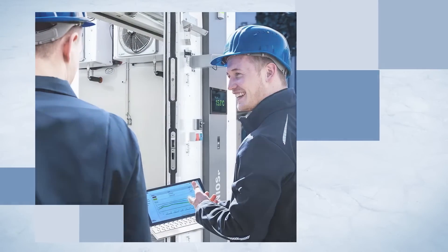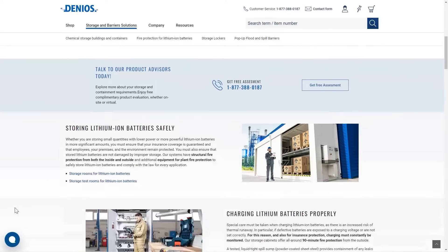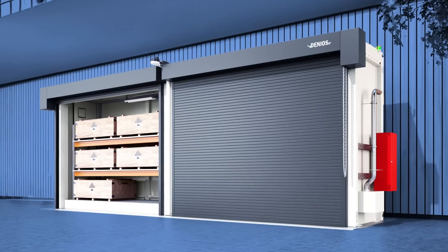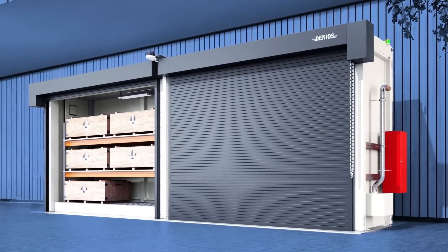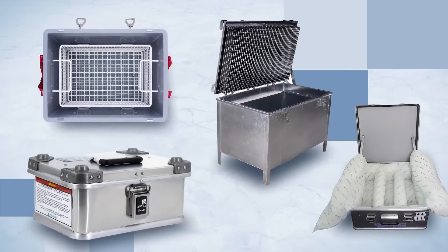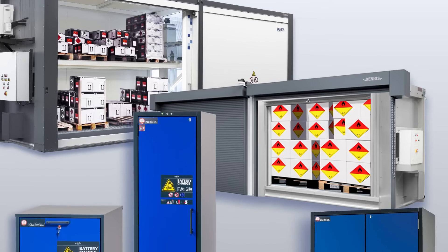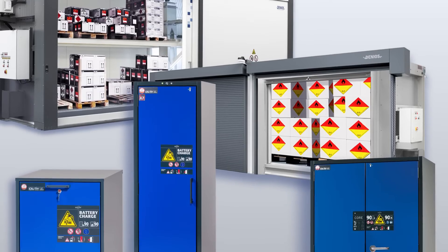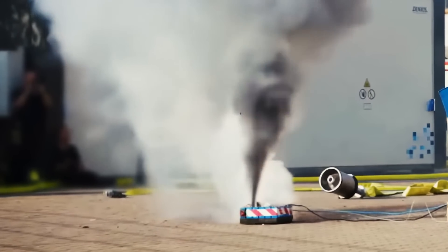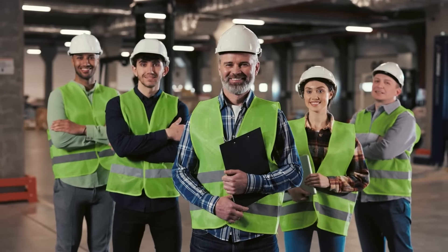We have an extensive range of proven product solutions and years of experience. Denios provides a one-stop shop for all your lithium-ion battery needs — from large-scale fire-rated storage buildings to charging cabinets, fire blankets, transportation boxes, recycling boxes, and even testing rooms. By providing the necessary tools for safe battery storage and maintenance, we ensure compliance and safeguard against potentially large insurance claims. We provide 24-hour peace of mind.